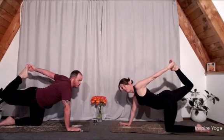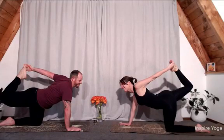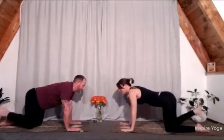Okay. So pointing your toes, reaching the front of your thigh away from the ground and reaching that right hand back this time. Option to take the foot, but it's just an option. If you are holding the foot, push your foot into your hand and breathe. Couple more breaths if you're feeling okay here. You're feeling steady. Releasing slowly and gently and then coming back down.